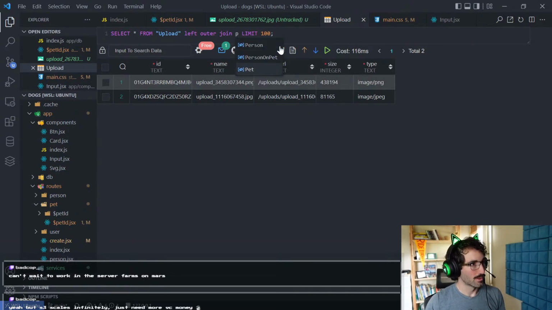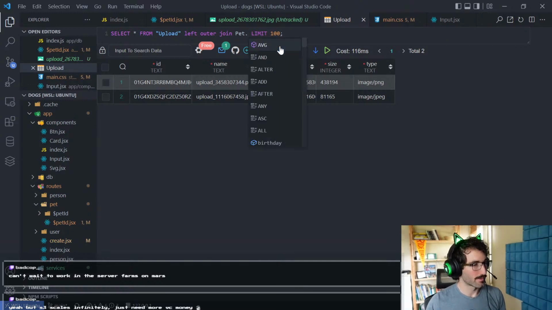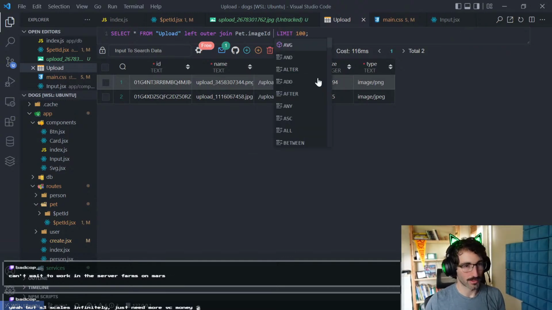Yeah, there we go. Pet dot image ID. I forget how to do a join.